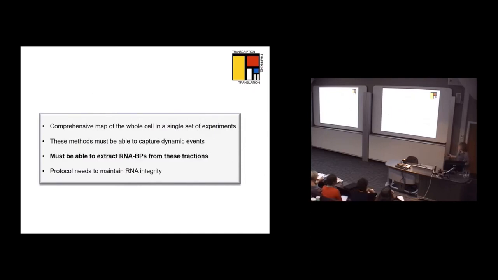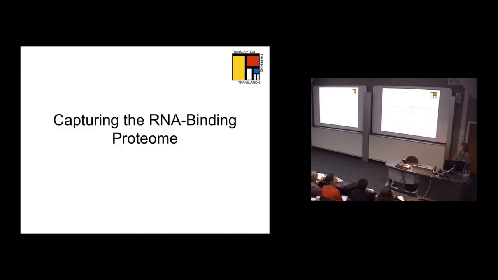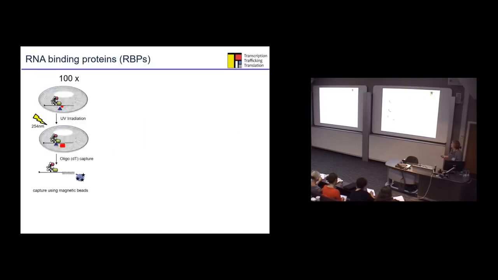So just finally, and I'm doing this because he said he wanted to know what the acronym meant, we want to capture the RNA as well, and we want to capture the RNA binding proteins, which are very important at locating RNA to the right part of the cell. RNA is a very delicate molecule. It's never allowed out on its own. It's coordinated by proteins, so can we fish out the RNA binding proteome?